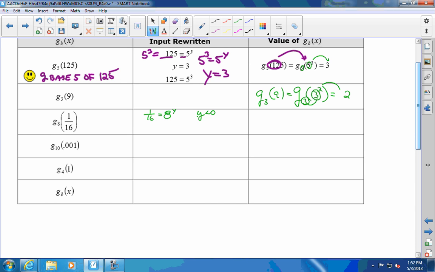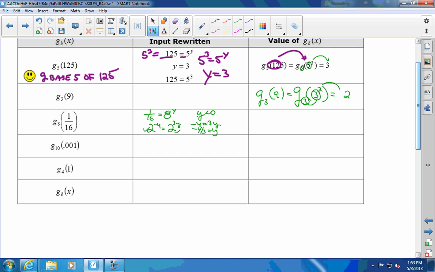So we know that 16 can be written as 2 to a power. So 1 over 16 is 2 to that same power, except we put a little dash in front of it and make it negative. So this is 2 to the negative 4, and this is 2 cubed times your y, or 2 to the 3y. So now you solve for y. You get negative 4, because my bases are the same. Negative 4 equals 3 times y. Y is equal to negative 4/3.